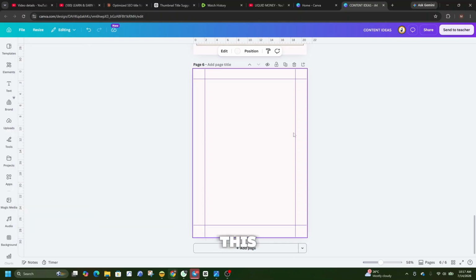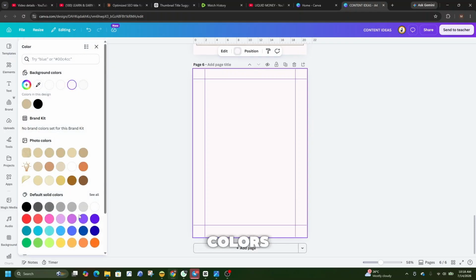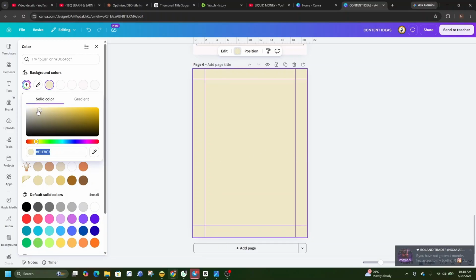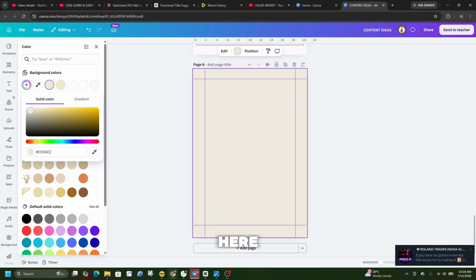Now this is a white blank space. If you want to do your work and maybe you don't like white, you want to change to another color, you just click anywhere around this workplace. It will pop out something here. You see this place, so click there. You will find different colors that you want to use. Right now we are going to use off-white to do our work. So you come here, you lighten it a little bit.